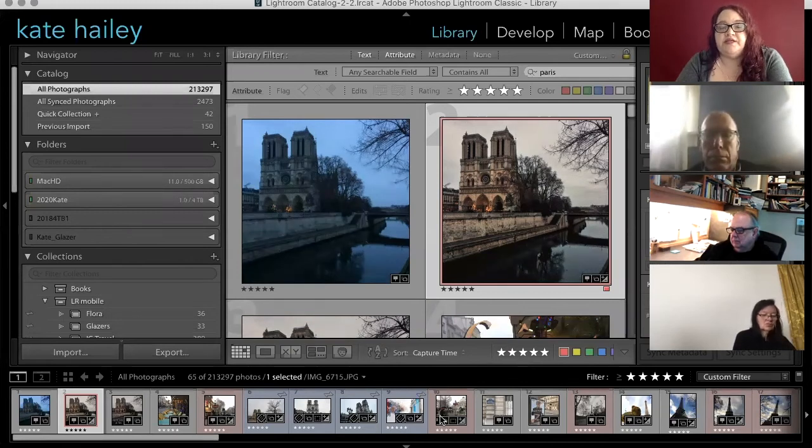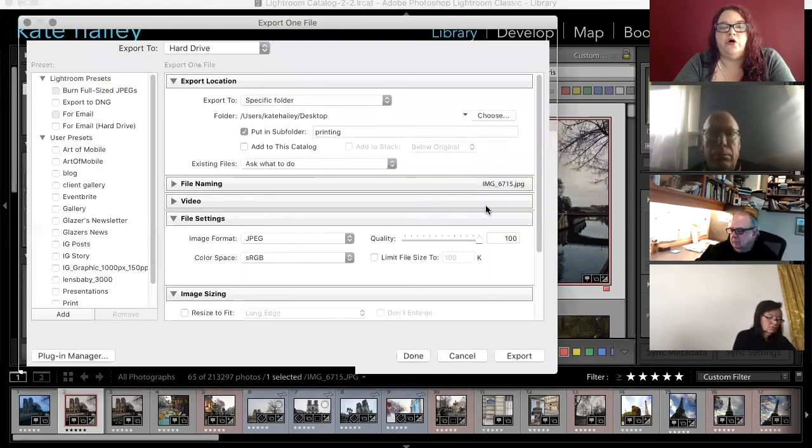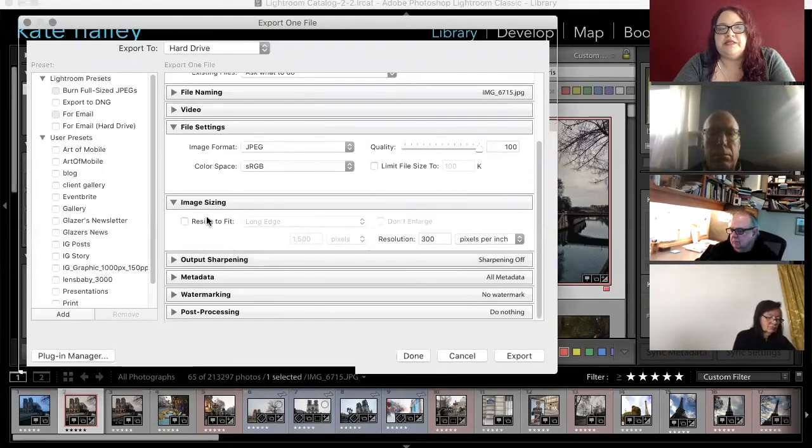So Denise is asking, for web sharing, would you change the resolution to 72 dpi? Actually, for web these days, people are viewing on Retina screens and higher resolution, bigger devices, like we're carrying iPads that are bigger today. So I actually do 220 ppi instead of 72. It just gives the viewer a better viewing experience. And if you're concerned about a photo being too large, that's where resizing comes in super handy.